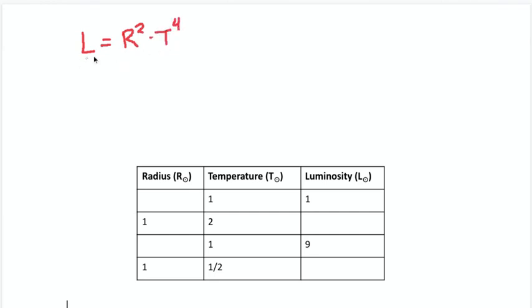We can use this equation as long as we're using what's called solar system units, which means that the radius, temperature, and luminosity are all measured as multiples of our own sun. For example, a star that is twice the radius of our sun would have a radius of 2R sub star symbol. That simplified notation allows us to write this equation without all kinds of constants in it.